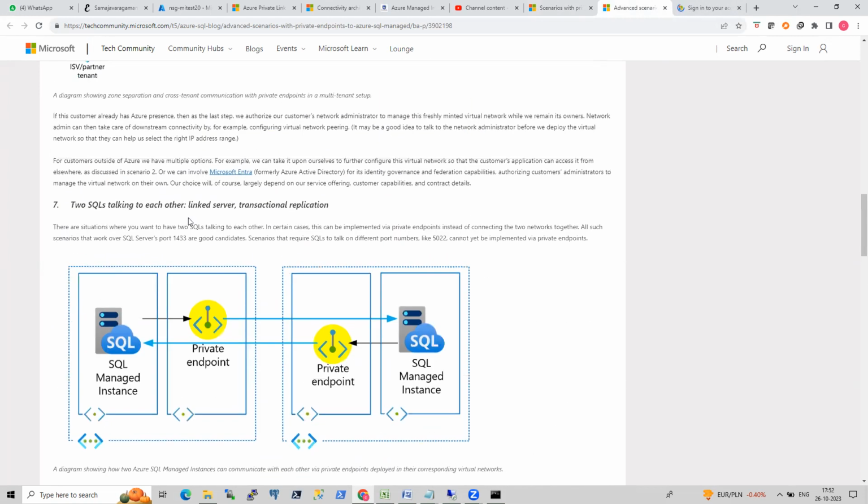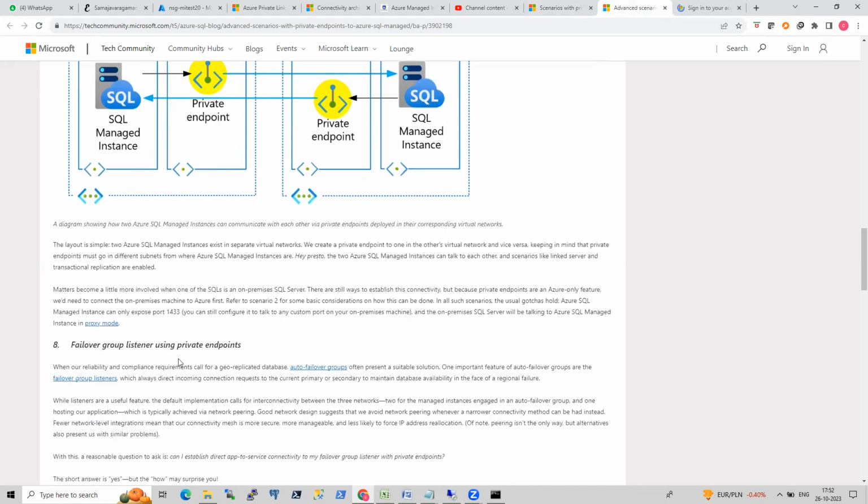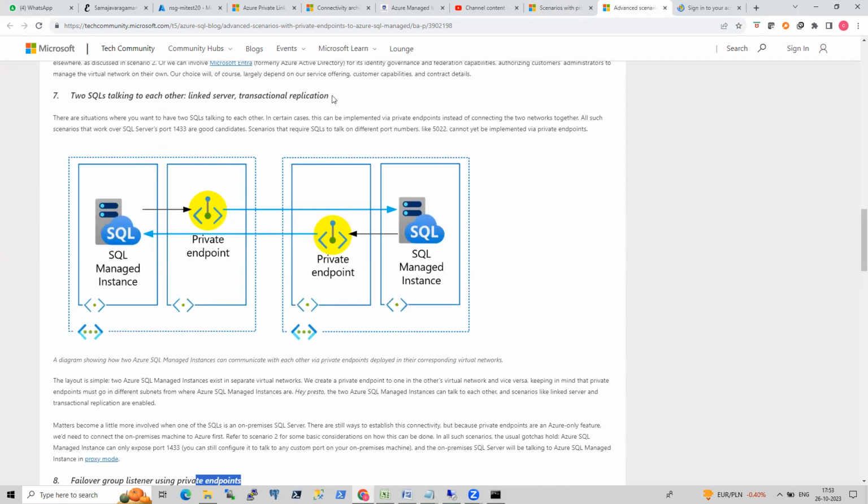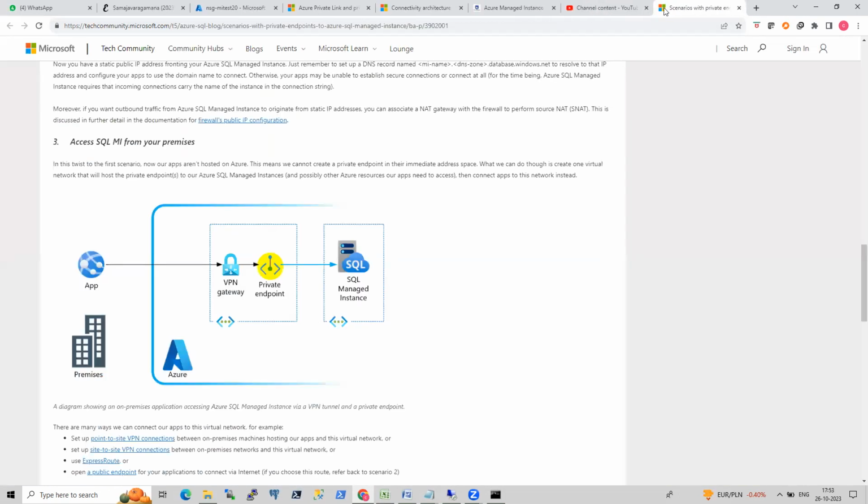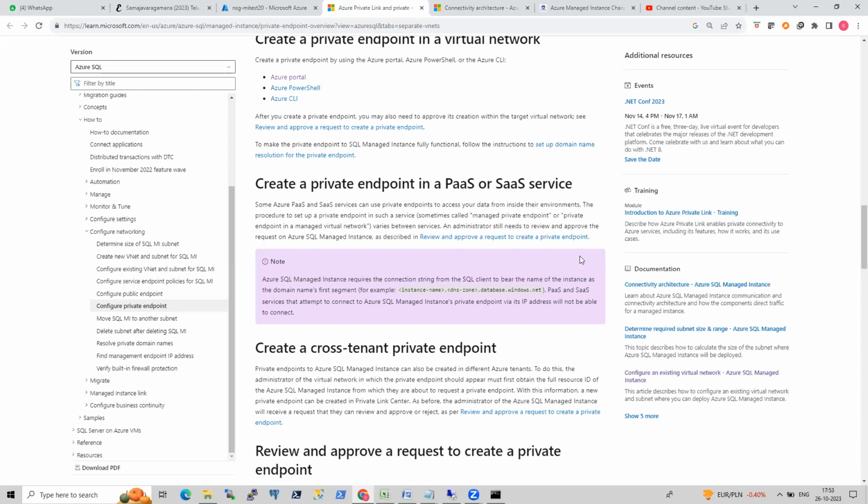I will try to show a few of them, because I can show linked server, replication and auto failover groups. I will discuss the private endpoints, and I will try to configure them with private endpoints rather than VNet local endpoints, because we already discussed these topics using VNet local endpoints and I don't want to repeat that. I will show you those concepts later. I'm just letting you know these are the different use cases of private endpoint. Any questions before I move on with private endpoint? I will show you how to connect with private endpoint as well.